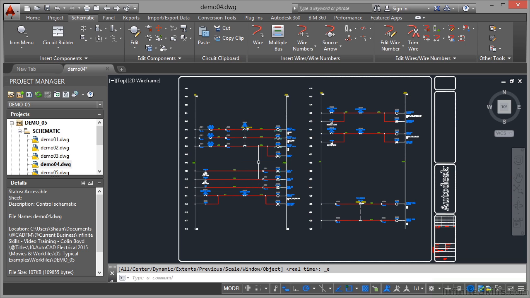You have a reference. Point to point, you're literally drawing the circuit as you go from one point to the next point, using what they call connectors to link into the main wiring. So that's another typical AutoCAD electrical drawing, this time a logic ladder drawing.